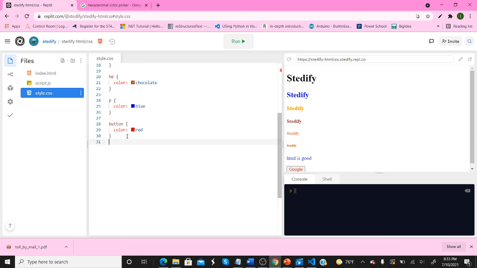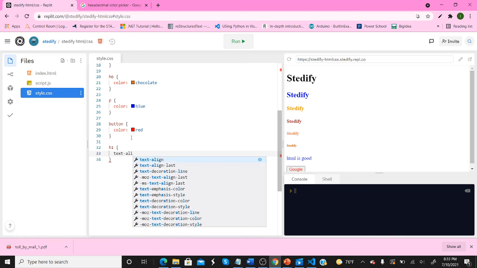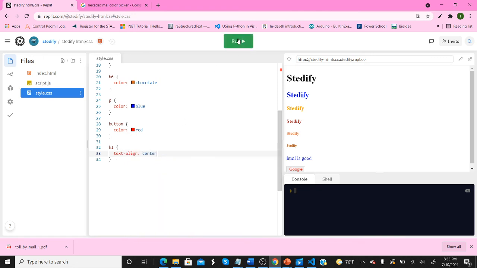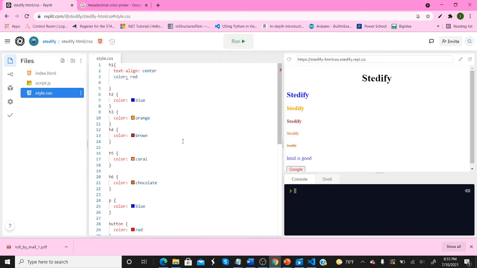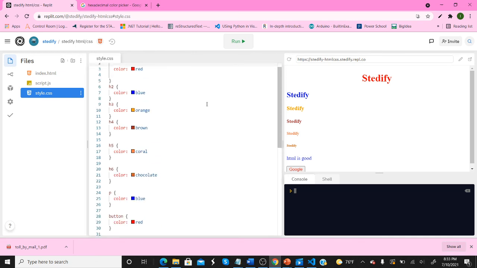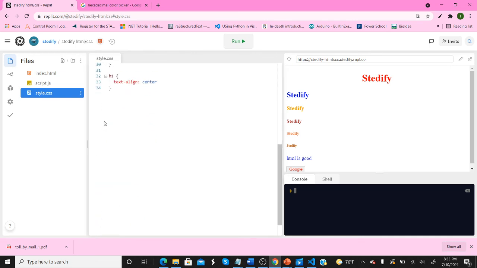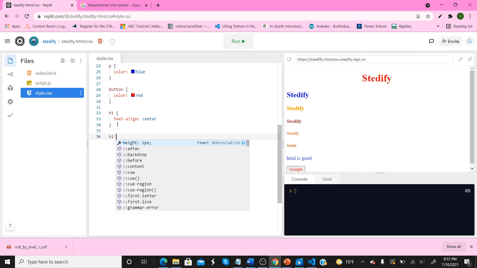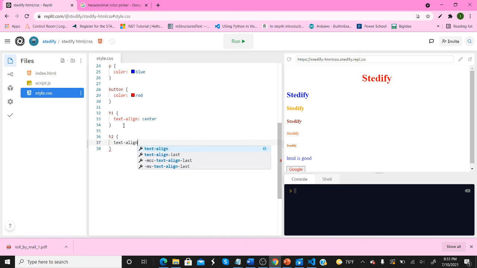So we can also just open a new h1 tag, and we can do a text align and center, and that center aligns it without changing the code. And if I just do that, boom, that's how you fix it. So that's a big mistake people make. Do not make that mistake. Just start a new tag. So I can do the same thing for the h2. Let's say text align wants to be right. Yeah, let's do a right.